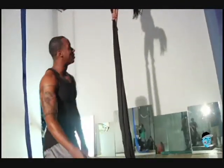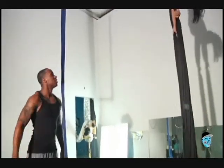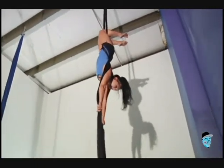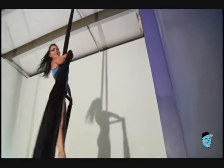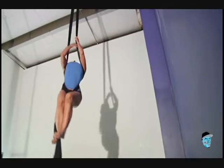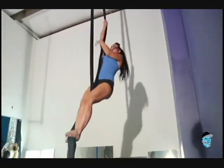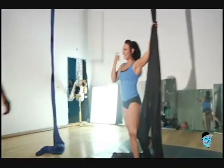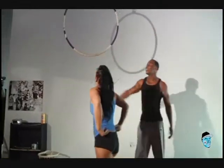This mat right here ain't gonna do too much for you dropping from up there. Now I'm gonna flip forward into what we call crucifix on the silks, which is upright rather than upside down. That's just some sexy stuff right there. So then you gotta kinda make your way back out. Climb back up. Alright, so you do this right here. So the hoop. Show me how you do the hoop real quick.